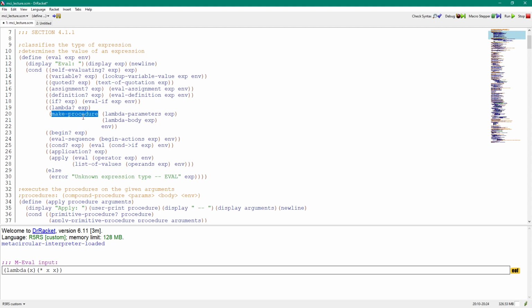So make procedure is a constructor that will take in a list of parameters and a list of expressions for the body, as well as some reference environment, the context for that procedure. And what it does is it creates the compound procedure object that looks something like what we've seen here, the underlying implementation's representation, the MCI's representation of a compound procedure. So eval is going to take in a lambda expression, and we're going to peel that apart. We're going to take the parameters out of that. So that's this list here. We're going to take the body out of that. So that's this list here. And then we're going to combine all of that with make procedure to get back a result like this. Okay, so lambda, when evaluated, just gives back a procedure object. It doesn't run that procedure or anything.